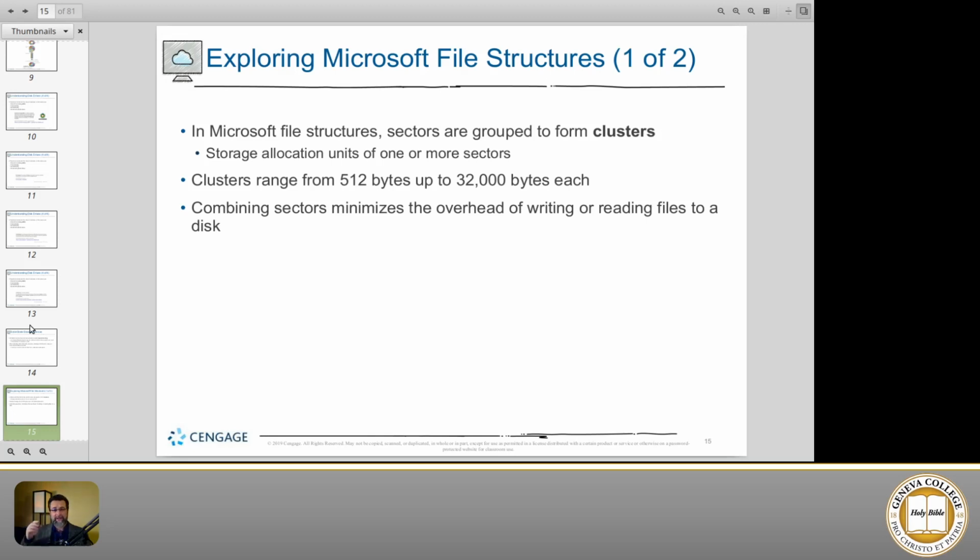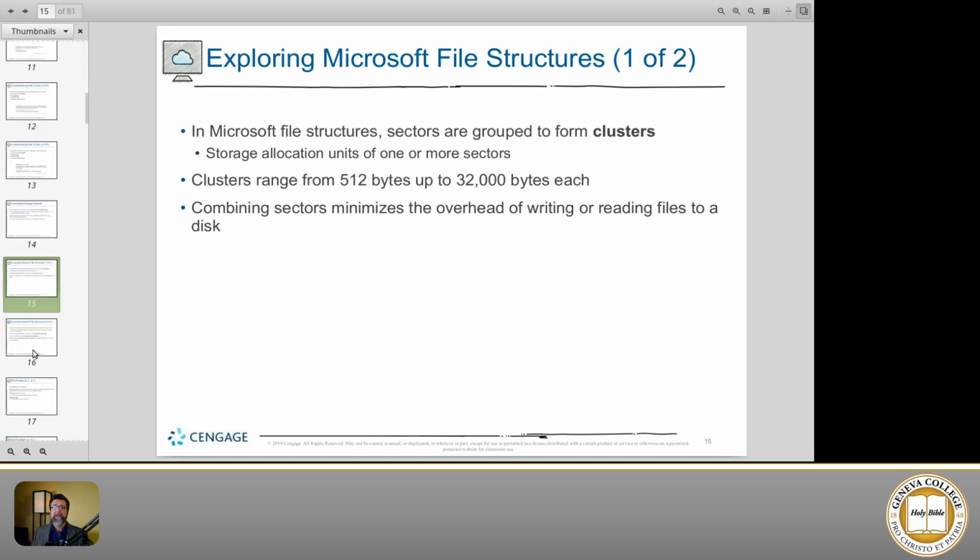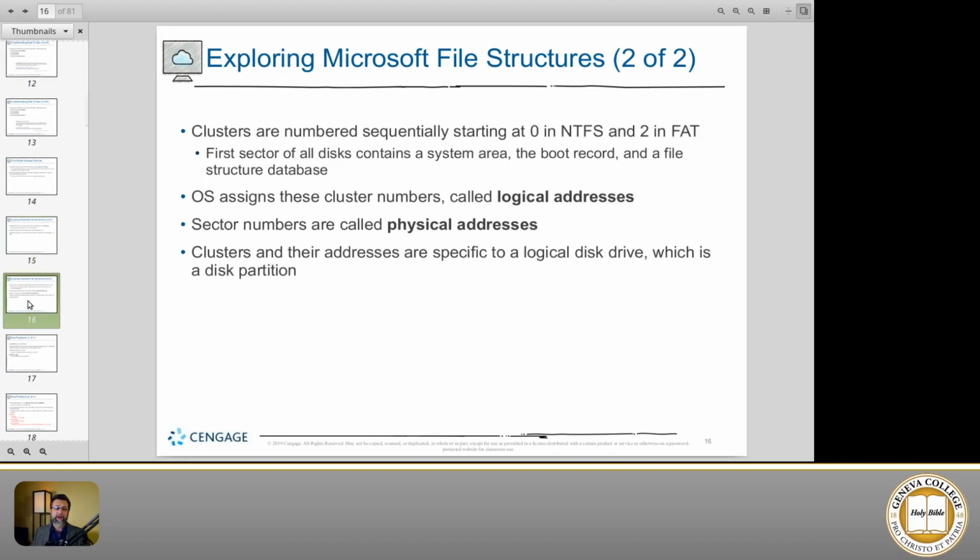And so every letter on the drive would be a single letter, 8 bits. So you would have those 8 bits just like the letter A. That's not very useful in recovery, whereas with 512 bytes you can actually have words in there and you can do a full recovery. So 512 bytes is the smallest sector size that we can use. Combined sectors minimize overhead of writing or reading files to a disk. Yes, Microsoft does that clustering, so you can still do the 512 while using larger allocation sizes for improved drive performance.